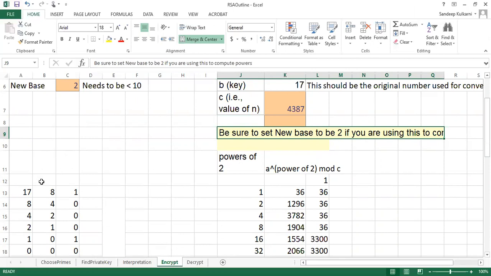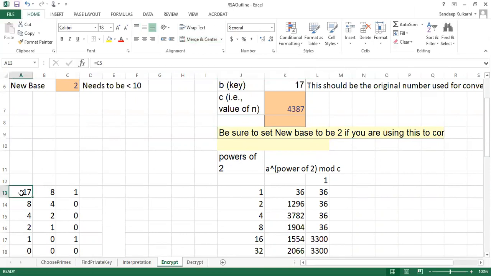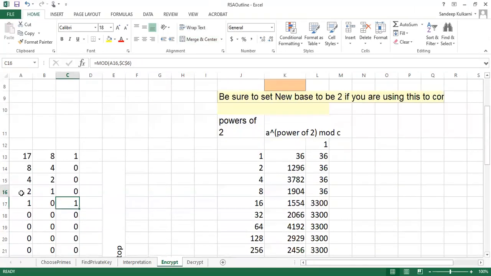So what we're doing here is we're converting the number to binary. So it's 17, we divide by 2. The quotient is 8, remainder is 1. Then again divide by 2, again divide by 2, again divide by 2. Essentially what is happening when we do this is that 17 is now expressed as 2 to the power 0, because this is the first number that we're going to get, plus 2 to the power 4.